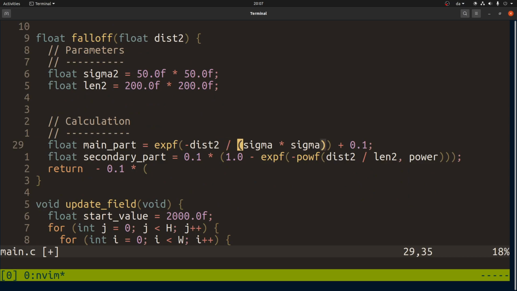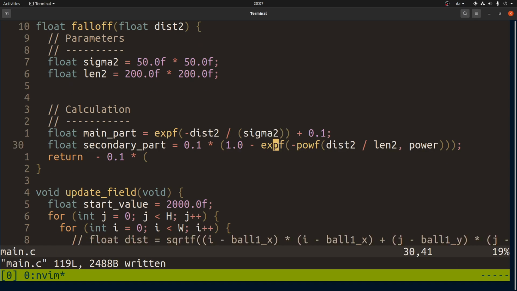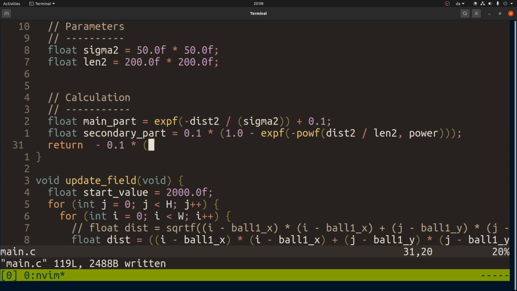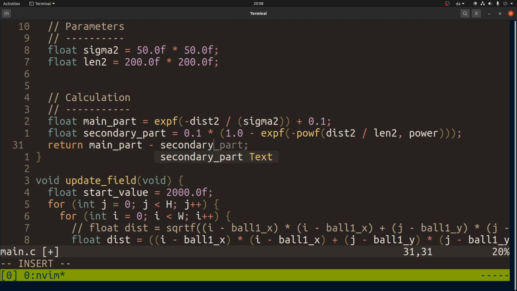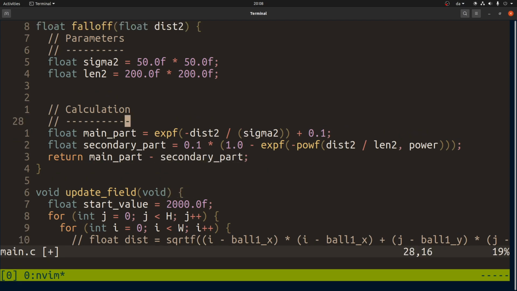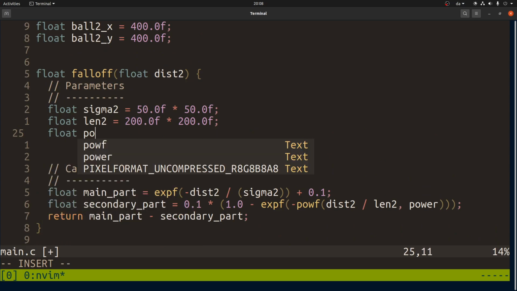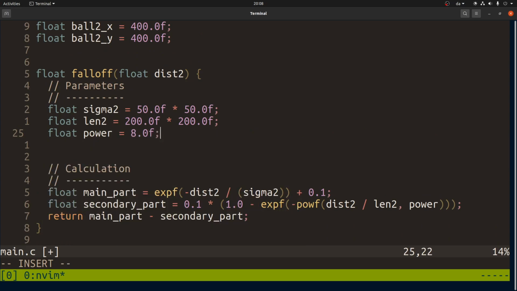And then here, we can say sigma 2. Now, this stuff can then be combined by simply doing main part minus secondary part. And actually we also need the power, so let's say that the power is 8.